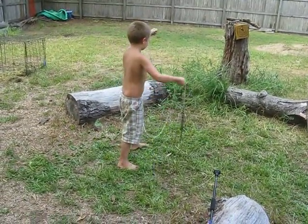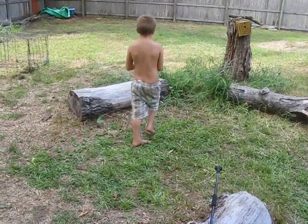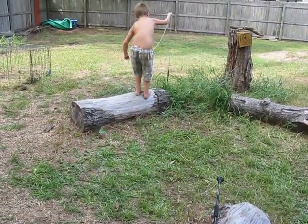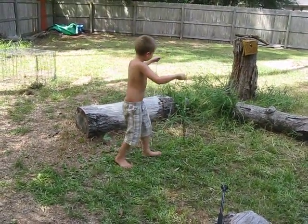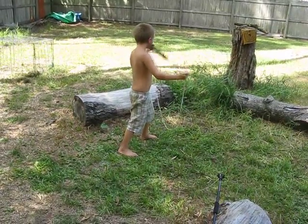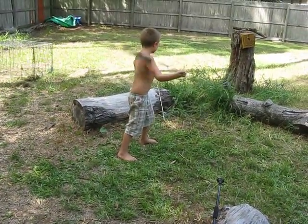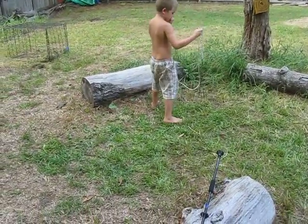If we get good enough at this, I'll put a longer cord on it eventually. CJ knows how to do this — he's just missing for some reason. He knows to shake hands with the stump and not move his hand too much out of line with it. We throw these knives all the time. CJ, move closer to it if you have to.